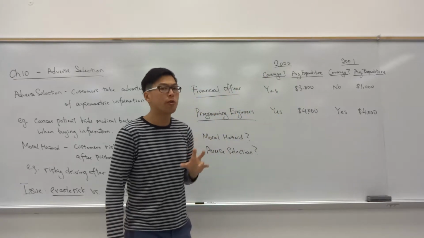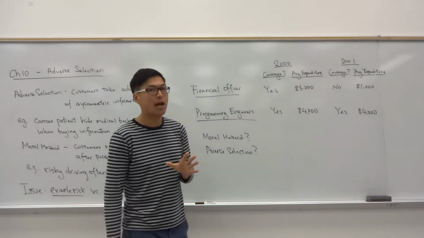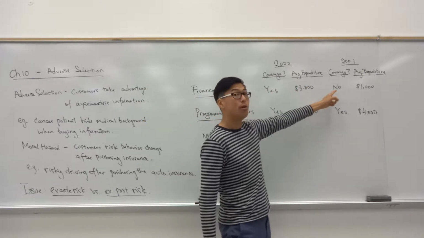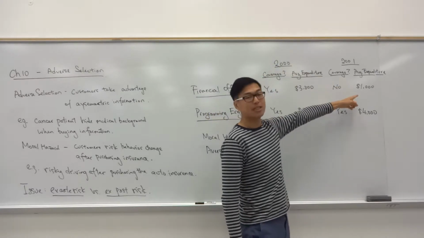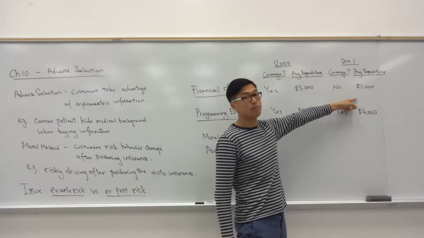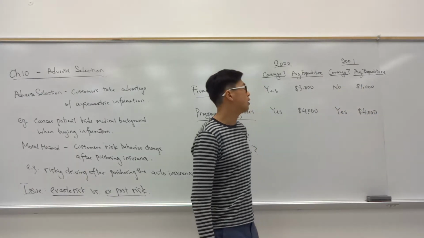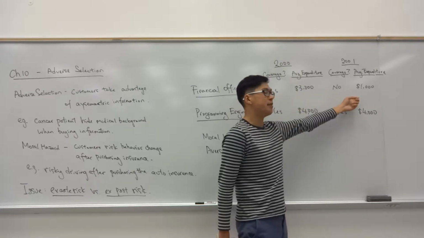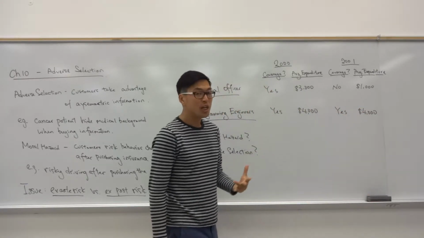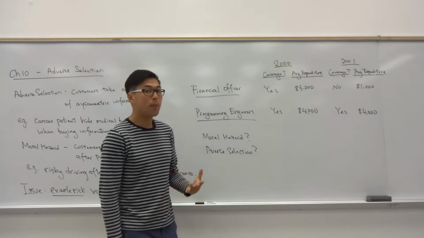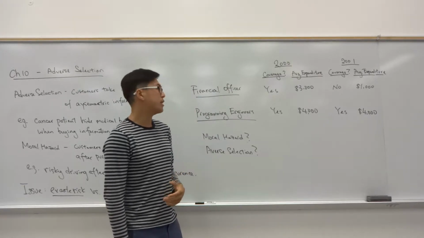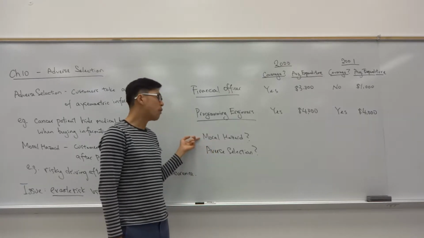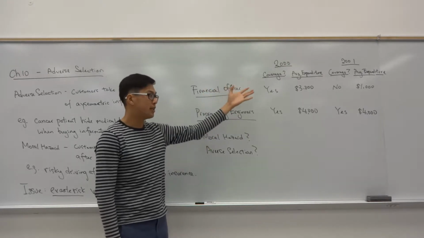But more concrete evidence of moral hazard is that when they drop the coverage and are no longer insured, they use less of the health services. The health expenditure decreased dramatically from one year to the next. This change in behavior after dropping the insurance coverage illustrates people were taking advantage of the insurer in year one. So the moral hazard is illustrated in this case.